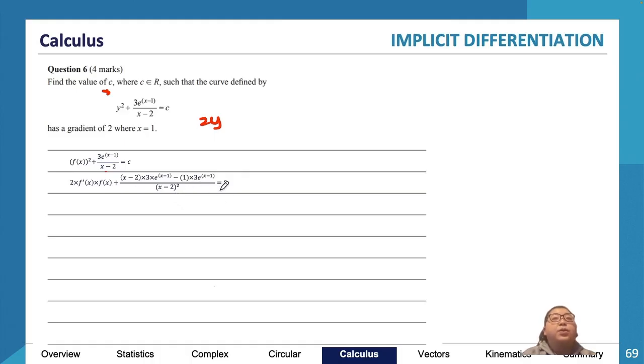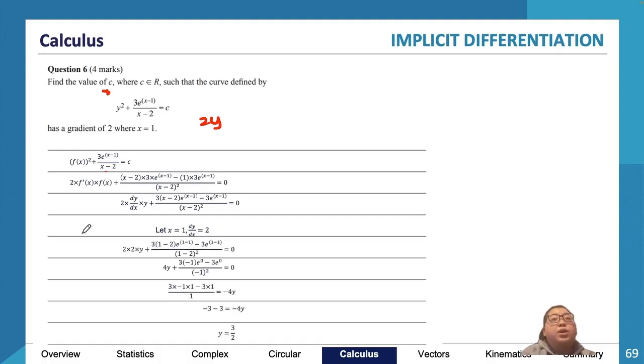Okay, so then what we want to do is rearrange this to get us what we need. So we'll have that this is 2 times dy/dx times y will equal our function, and we're going to be rearranging for what our dy/dx is. So we're going to let our x equal 1 and our dy/dx equal 2 at that point, and then substitute that in to get us our value, right? Because it wants us to find the value of c, where this is defined and it has a gradient of 2 when y equals 1, x equals 1. So we're trying to find what the y value is so we can substitute it in.